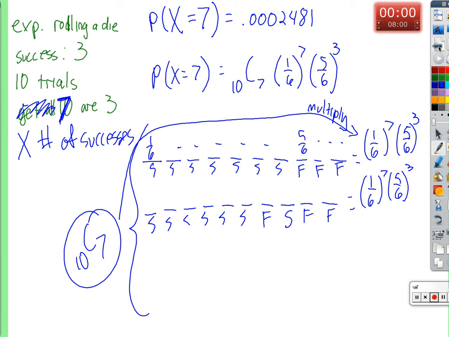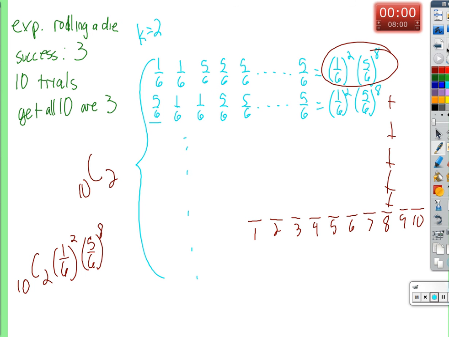So what we could do is, since we've already found 7 or any 2, I'm just going to change the k. You just change the k, and then the exponents are going to change. One's going to get bigger, one's going to get smaller. So to set it up, it's not too difficult. Just type it in your calculator, it doesn't take too long.